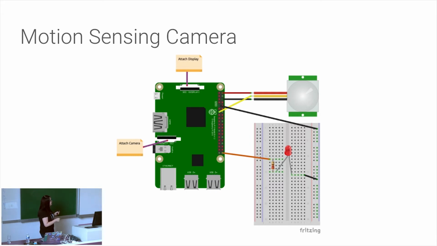And then all the wires in between are called jumper wires, and you can then create a complete circuit using the jumper wires. So in this example, I've just got an LED light in the middle there, as well as the motion sensor at the top that is plugged into a few different pins on the board.